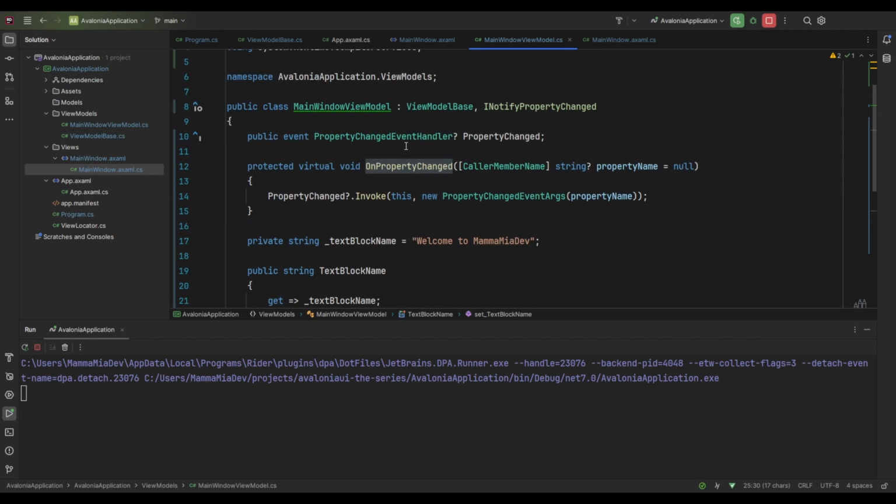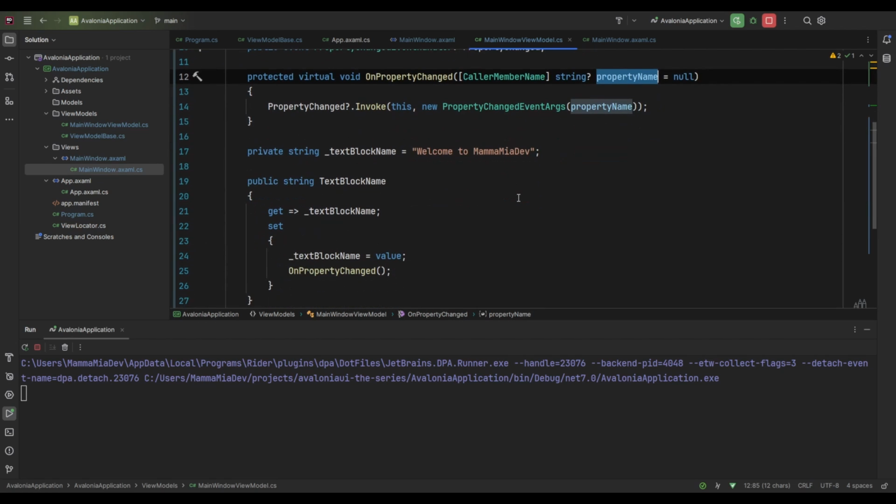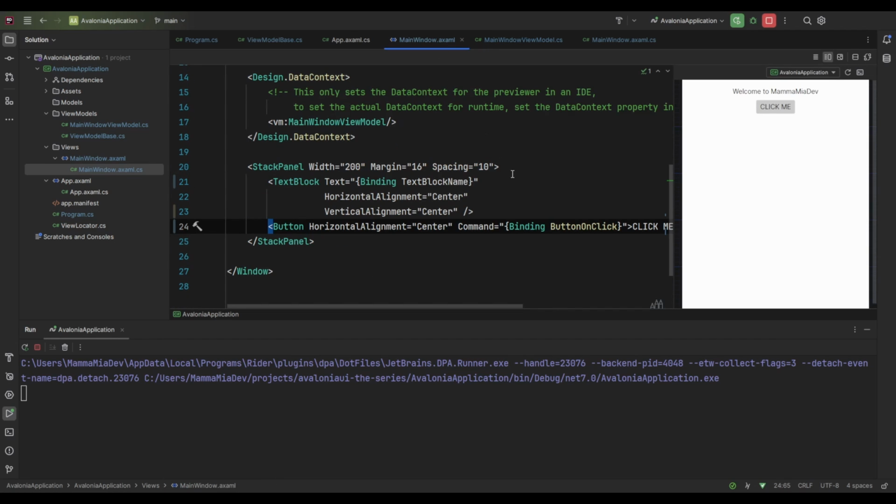The method will invoke the event, and any control that is listening to this event will be triggered. And it's like we tell the control, look, this property has a new value. Go and check the value. And at this point, a get to this property will be called with the new value, and the UI will be properly updated.